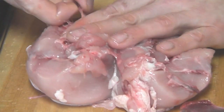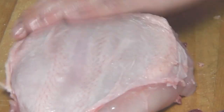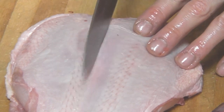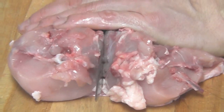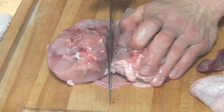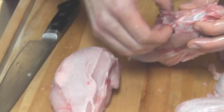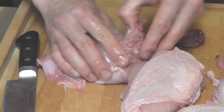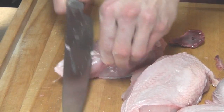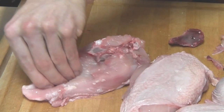Backbone out, and now we can go ahead and cut our breasts into two. I wouldn't suggest cutting from the top — I like to cut from the bottom so you can see where that center line is a little bit better. Just right down the center, apply some pressure. It is a little slimy so it is going to slide around a little bit. Make your incisions right through the center and then you have your two breasts. They are not boneless — you just have a little bit of the rib cage. You can go in there and trim these bones out with a small sharp paring knife. Most of them will just pull right out.